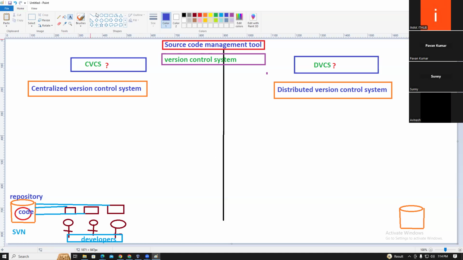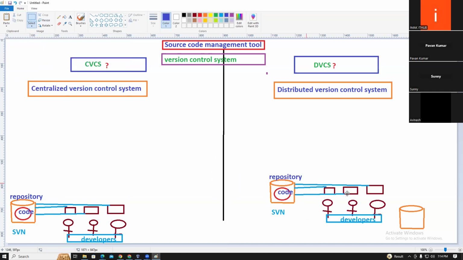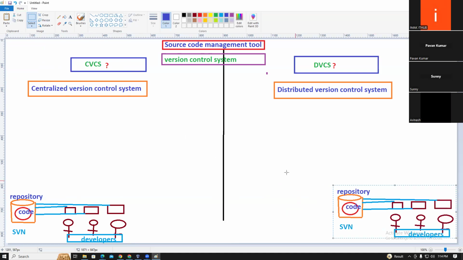Here it is the same: the developer develops the code and pushes it to the Git repository. What is that, guys?